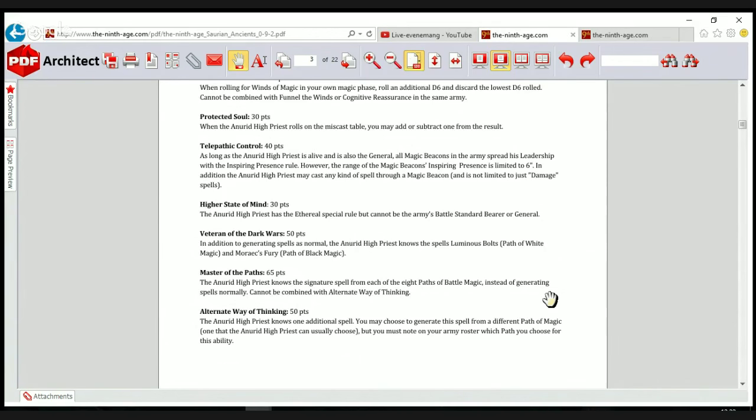Okay, Master of Path is the classic one, signature spell taking, which is good. It's expensive, but it gives you a lot of options, because most of the signature spells are very good, and you've got all the tools in your kit from a caster.